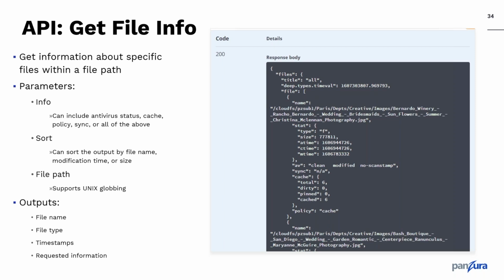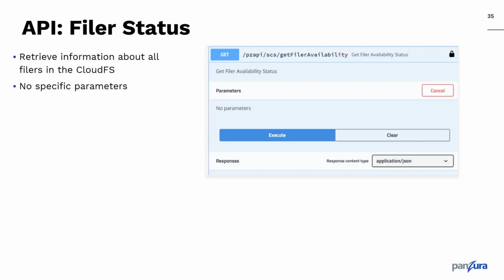You can also see the policy information, which includes what the state of this particular file is. Is it cached? Is it pinned? Is it pre-pop? Things like that. It's a very rich set of information, specifically around things that Panzura finds to be very useful and the value of Panzura in its cloud and caching nature. Okay. After the file browser interface, you have the overall view to the entire CloudFS. Now, this particular interface doesn't have any options.